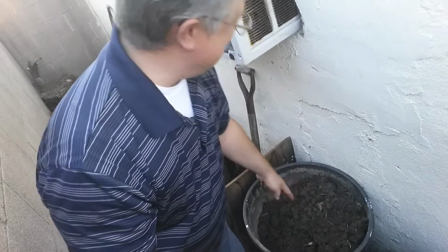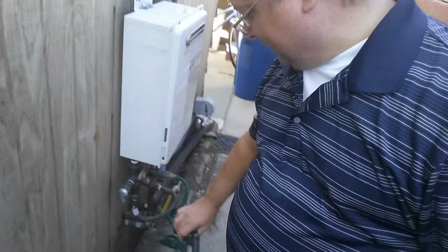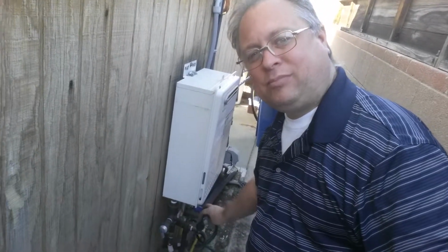I've just been working in my ground up fruit waste every week, and mixing it up with a tool like this, or my pitchfork. And of course putting water on this, misting it with water. I have a little hose set up over here that I'm able to just take right here, and, oh, it's not on. Let me turn it on. Okay. So then we can just keep it misted up, and keep the bacteria growing.